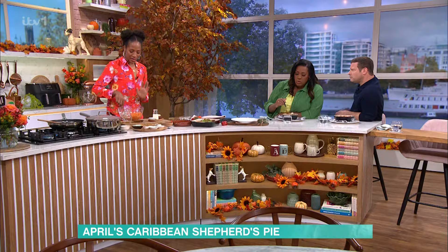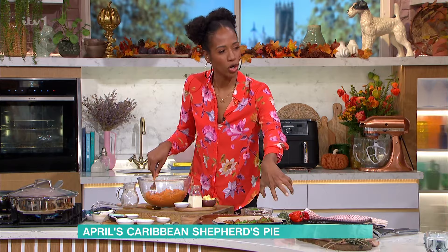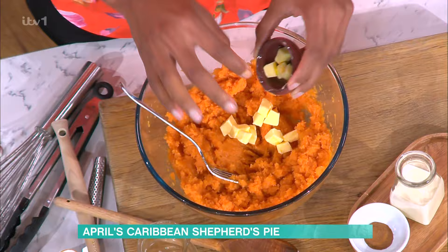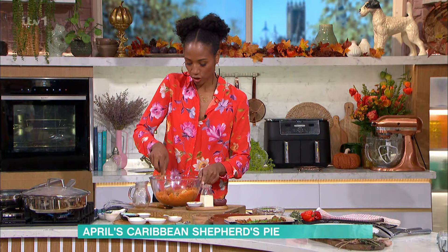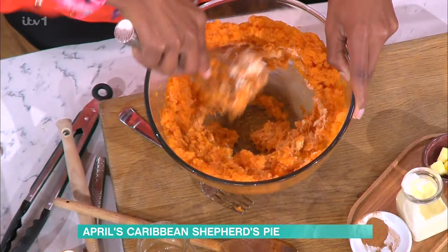The main thing I want you to focus on for this mash is that it doesn't need to be perfectly smooth — this is a rustic dish. And I love working with sweet potatoes. They're better for you than white potatoes and they just have that sweetness. So you have the warming spice at the bottom and then you have that sweet top — I love sweet and spicy in my savoury food. It's just also easy to make a really good mash. You add your butter in and then I put a bit of cinnamon, because cinnamon and sweet potato is a really nice pair. And then you gradually add a bit of cream and just whisk it. Taste and see how much you need to add — don't get too stressed if there's a bit of lumps. It doesn't matter, this is a rustic dish.